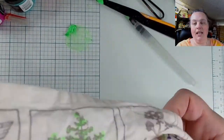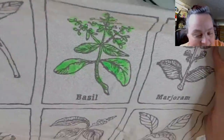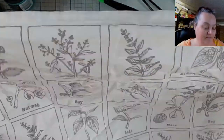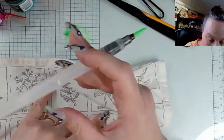Thickety thick. Aha, look at how cute that is. And you guys, it's bright. It's really pretty. The mint one would be a cute one in this color too. Yes.